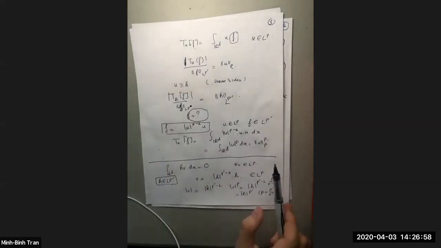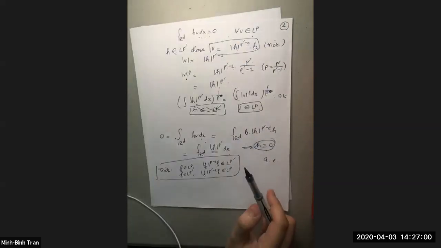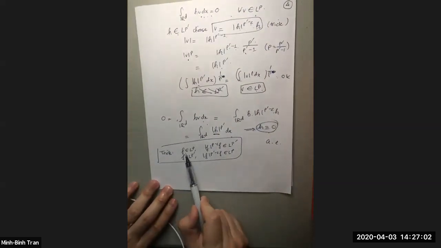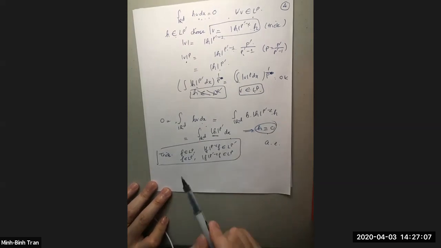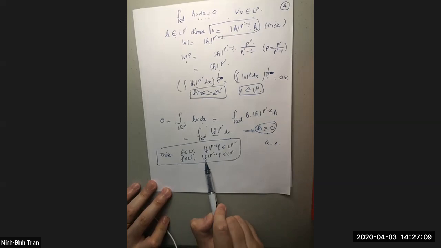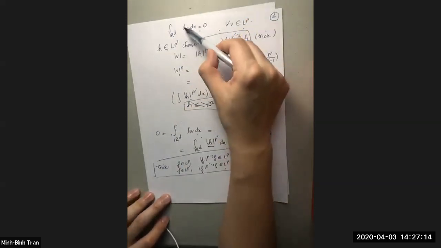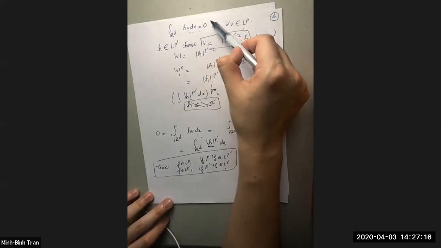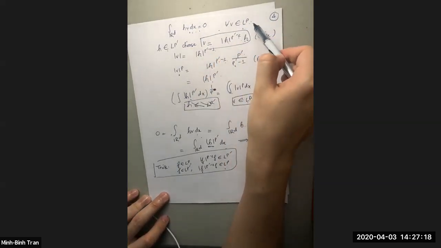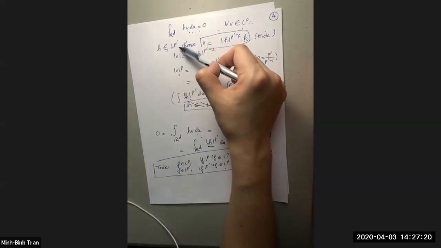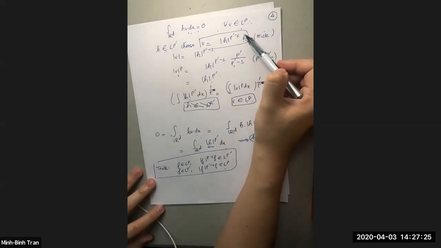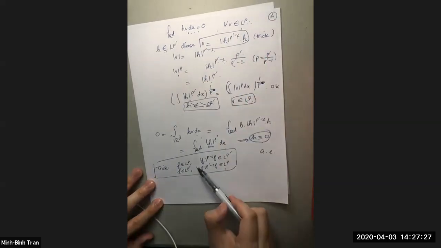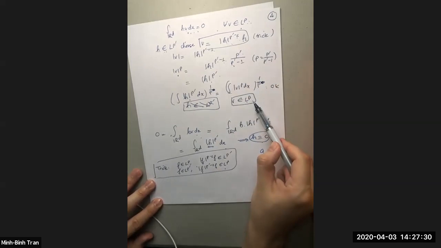Yes. Why? Because we have a very simple trick. We say the following. If F is in L^p, then |F|^(p-2)F is in L^p', and if F is in L^p', then |F|^(p'-2)F is in L^p, right? So now I have that the integral of HV dx is 0 for all V in L^p. You know that H is in L^p'. Then we can choose V to be |H|^(p'-2)H, right? So this V has to be in L^p.